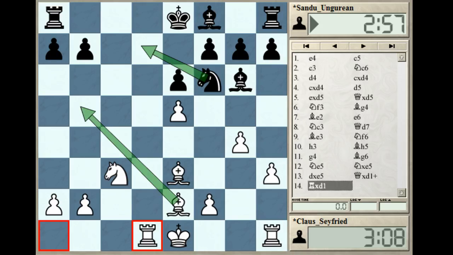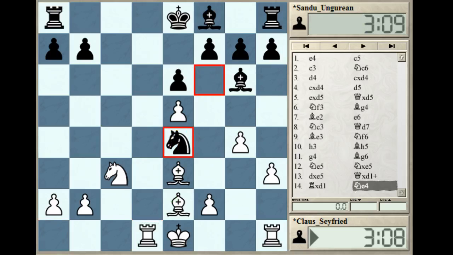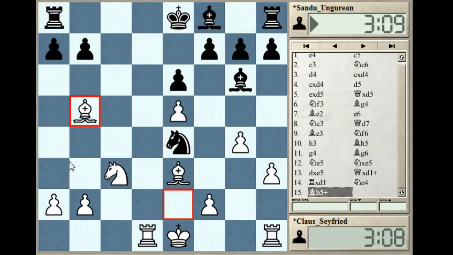But yeah, let me show you what black played, which is knight e4, and this is just losing completely on the spot due to check. Bishop b5 check, and black resigned. Alright, so why did black resign?